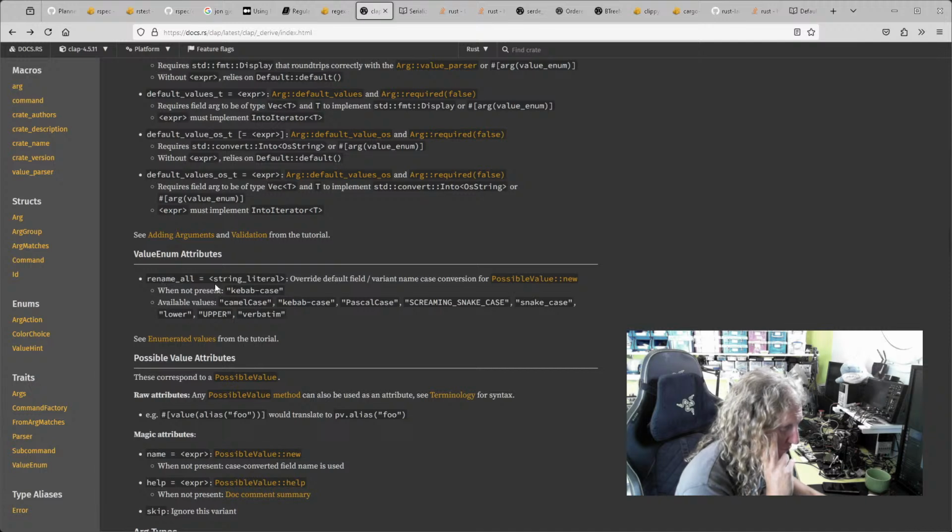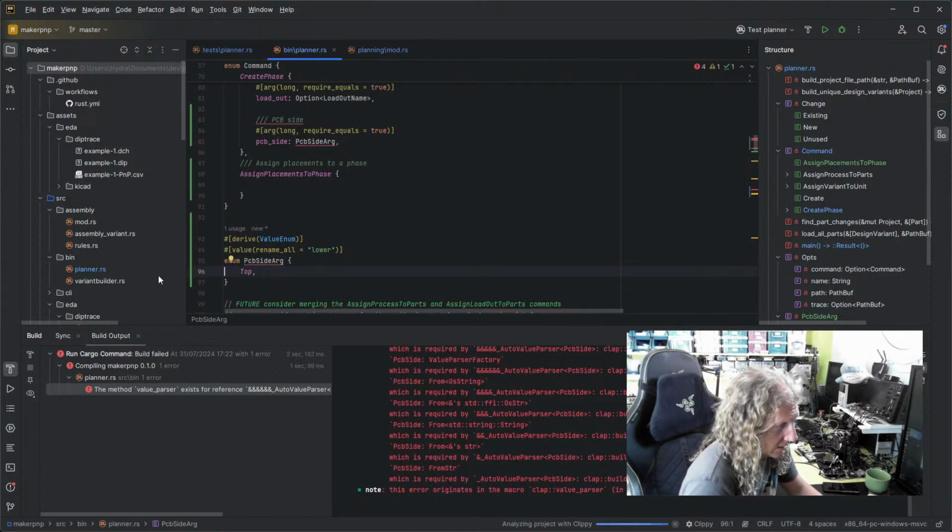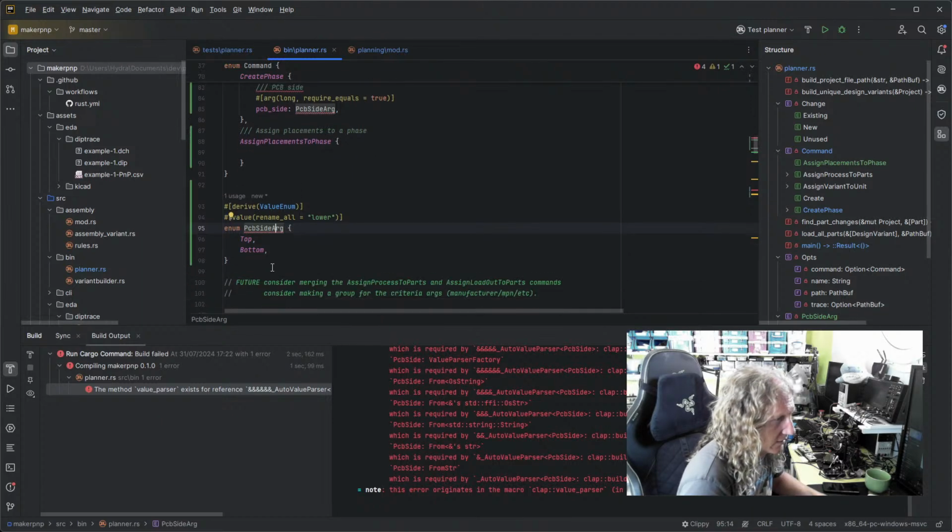So I suppose we can go rename all lower. I don't really think we need that. Why is it complaining?